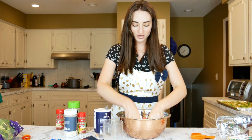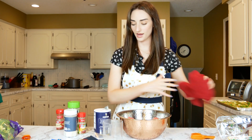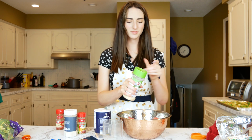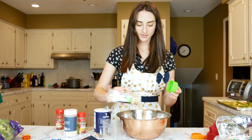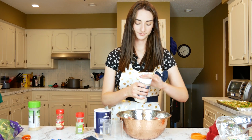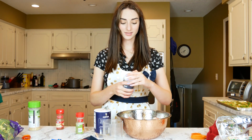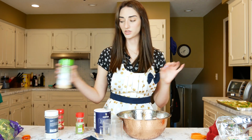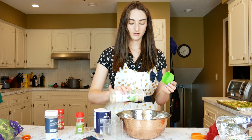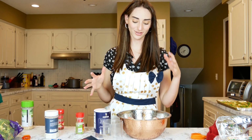But now I'm mashing up this meat. We're getting close with the noodles, but we're not quite there yet. And I'm just going to add some spices to this. We're gonna be using similar ones. I'm going to be using garlic powder, onion powder. Now I'm not gonna add salt just because I don't want the salt from the meatballs to be too much with the salt from the marinara, because I'm just using bottled marinara. We're not getting fancy here, come on. So we're just gonna stick with those two things, and then I'll throw in some Italian seasoning too.